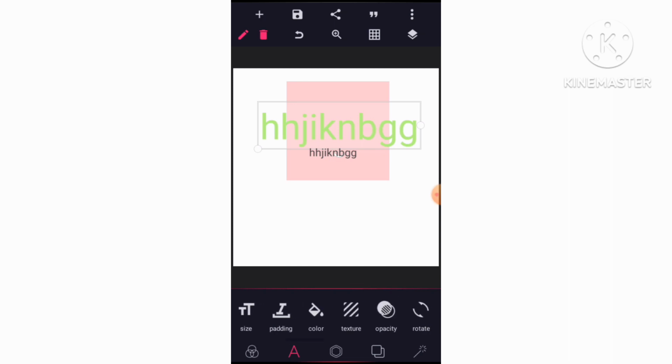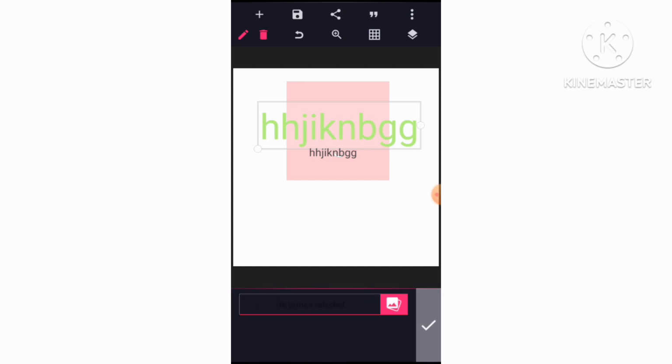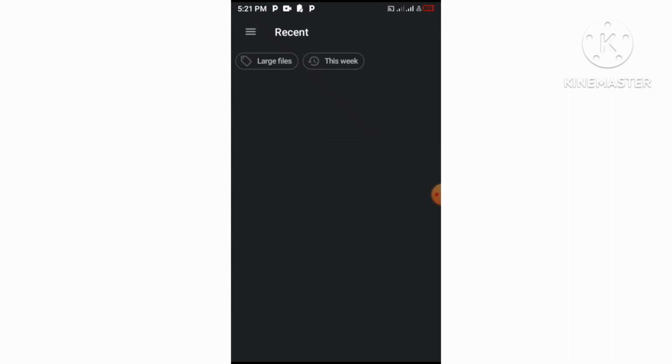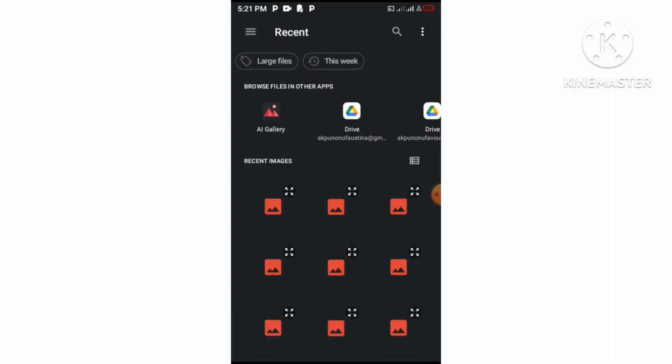So this texture now is, let's say you don't want a color, you want your text to be the color of an image in your phone. So you tap on that texture, you tap here to take it to your gallery. Then once it takes you to your gallery, you see, these are your pictures.